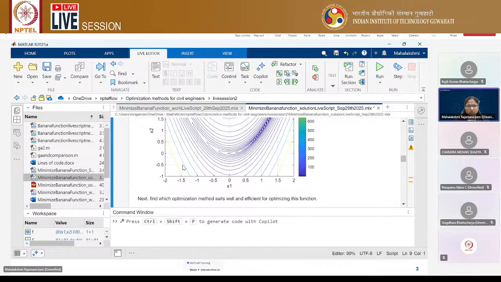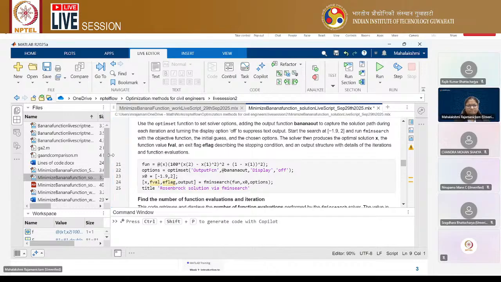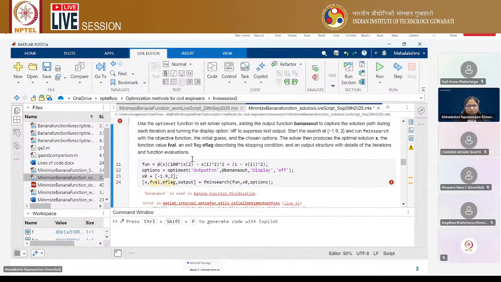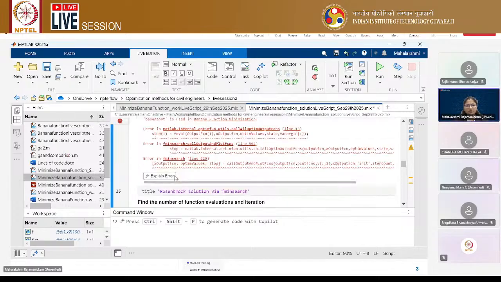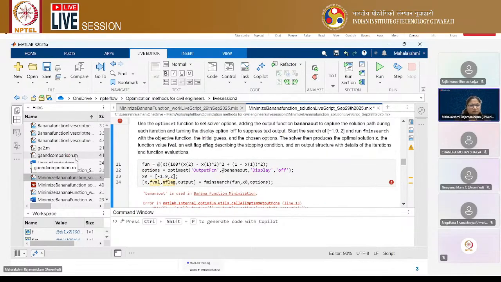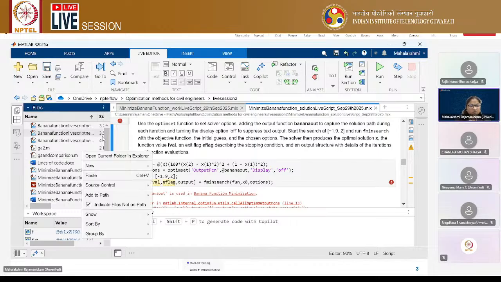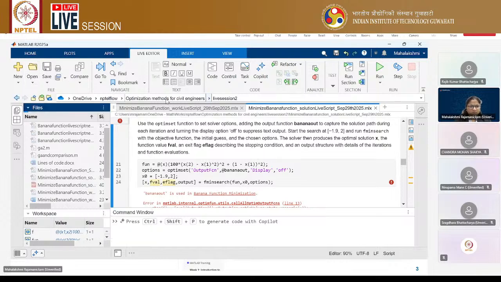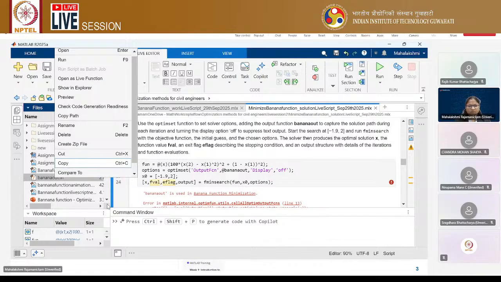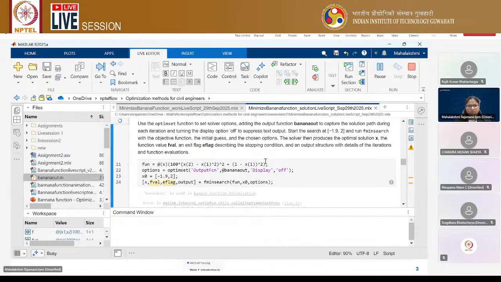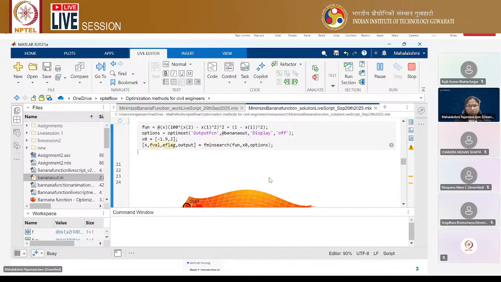So, contour plot. Here I have not downloaded the banana out function on the desktop.